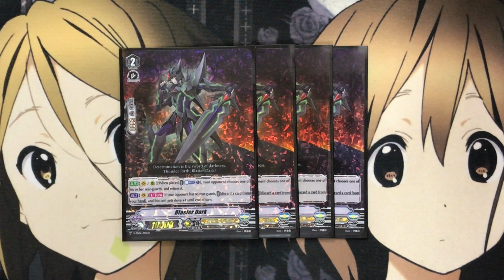But it also makes a viable ride target. If your opponent has no rear guard, discard a card from your hand, and this unit gets drive plus 1 until end of turn. So once per turn, Vanguard only effect, but having twin drive means you have a better chance at getting triggers to use against your opponent with this card. So very, very useful to rely on as well, which is why I like to run the 4.